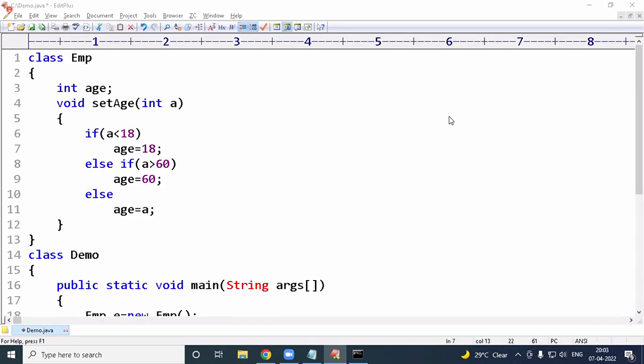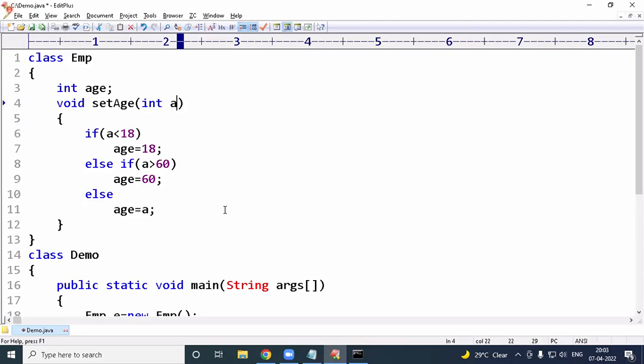Okay. Now the this keyword is implicitly present here and here. When do we have to write the this keyword explicitly? Whenever the instance variable and local variable names are the same.